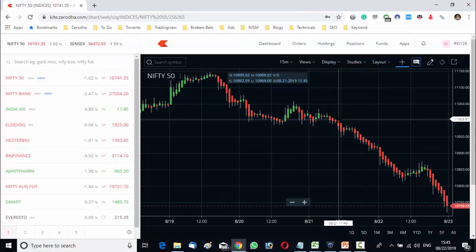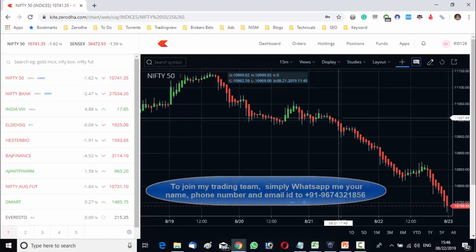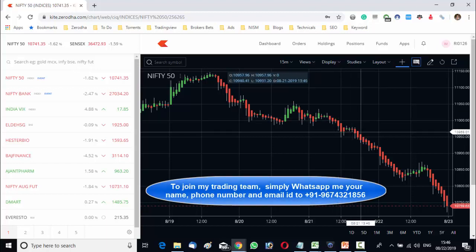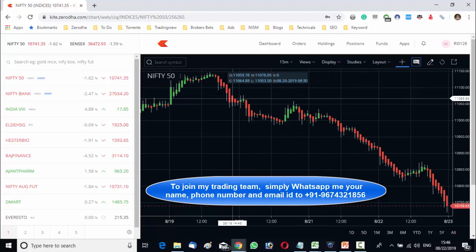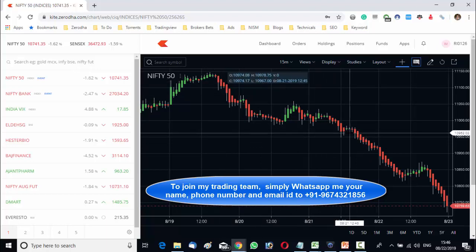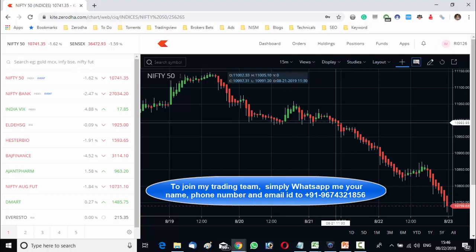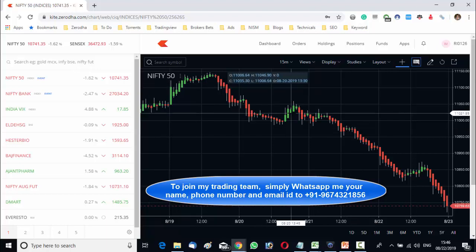You can see this is a red candle with no upper shadow. So that means that the market is going down soon with heavy selling pressure. And consecutive candles like this show that the market is in a strong bear grip. Whenever you are getting red Heikin Ashi candles with no shadow on the top, that means that the market is going down with strong selling pressure. And vice versa for a green candle with no shadow at the bottom.